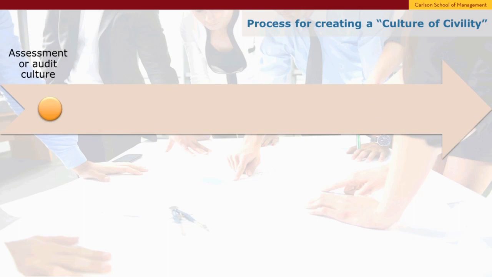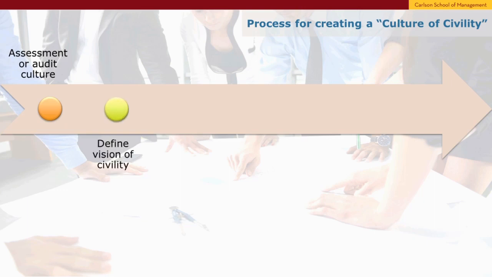Several steps here. First is, as a manager, do an assessment or an audit of your culture. So just think about your culture. Again, if you have funds to hire a consultant, fine. But as a manager, walk around, see what's happening in your culture. Ask people questions. Observe. You can learn a lot through observing what's really happening.